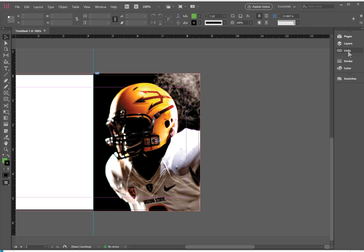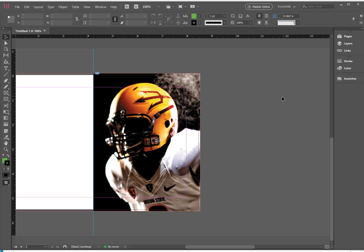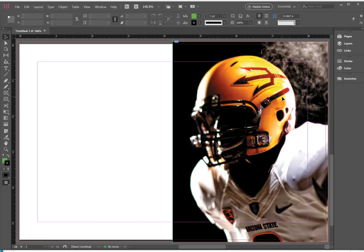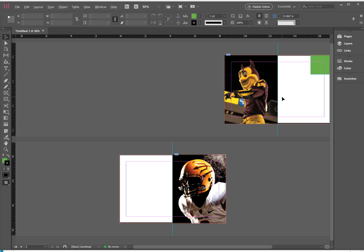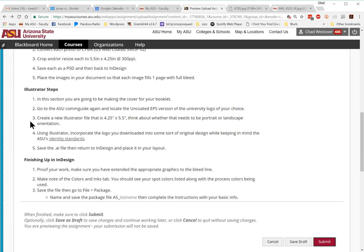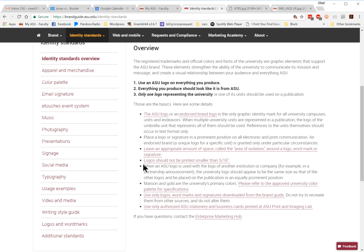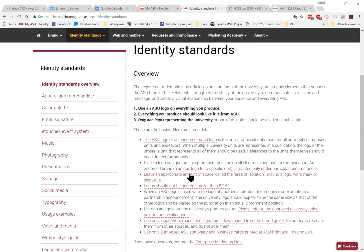Let me just double check in my links panel. This image and my effective PPI is 354, plenty of resolution there. Might even scale it down if you really want to, but we'll call it good. Okay, so from this point on, we're going to jump over to Illustrator. And in Illustrator, we're going to download a logo. This is on the same page on ASU's site here with the brand standards. We can come in and we can download a logo from this page.